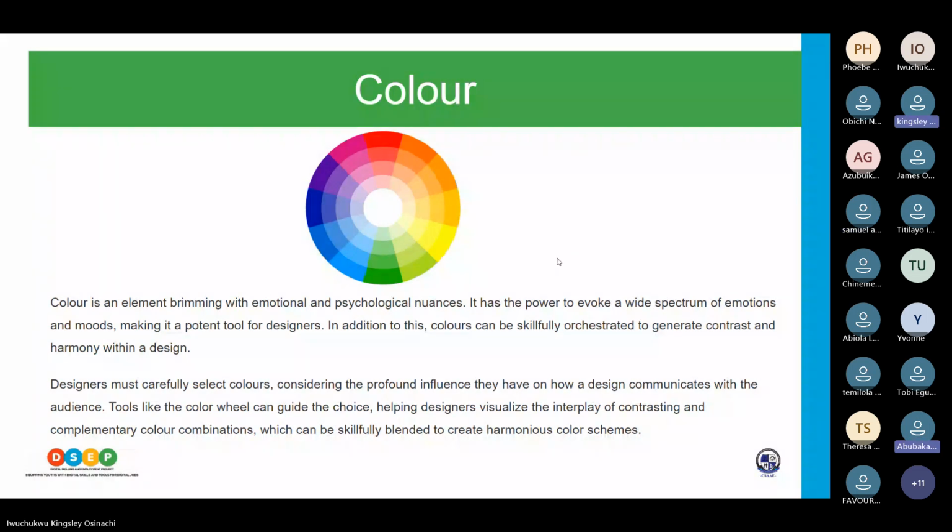Okay, moving on. We'll be having a separate lecture on colors, where we will learn how to use colors, how to combine colors, and maybe how to harmonize colors from the color wheel. I don't know if you have heard of the color wheel. I guess from primary school you get stuff like that: primary colors, secondary colors, and tertiary colors. So we'll have a deeper approach to it, where we'll see the color wheel and different color harmonies.